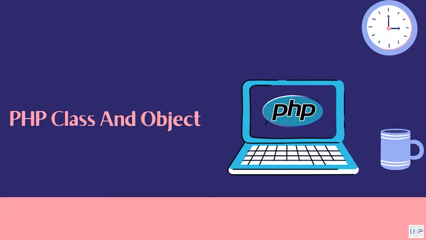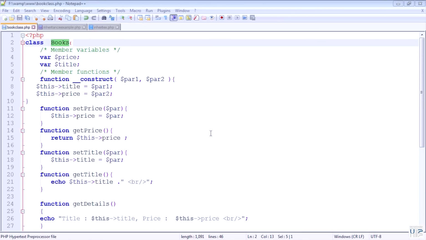In this video, let us get acquainted with the idea of class and object and how it is created or how it is used in PHP language. Let us now put all these object-oriented programming principles in a practical example. The script that I have shown in front of you is called as bookclass.php, and it is placed on the document server of our web server.